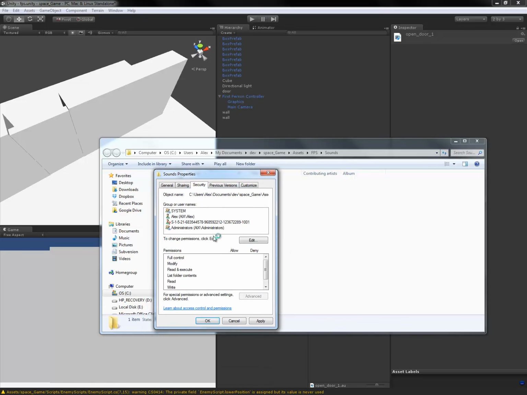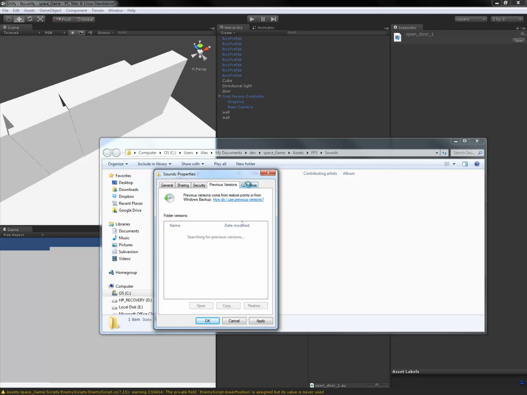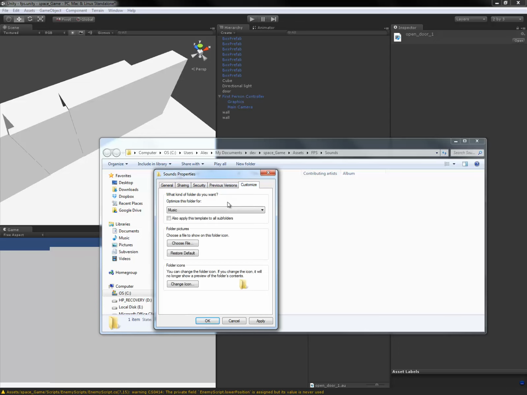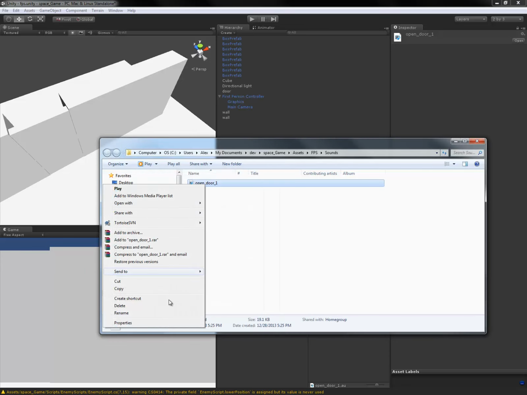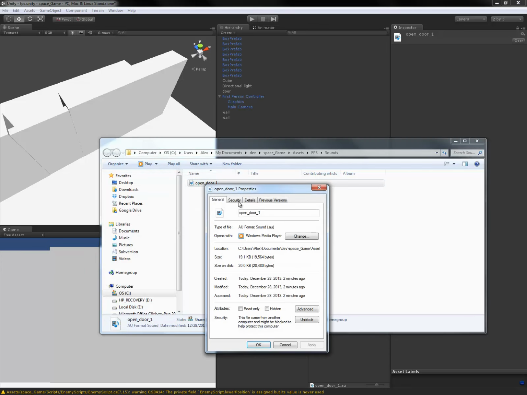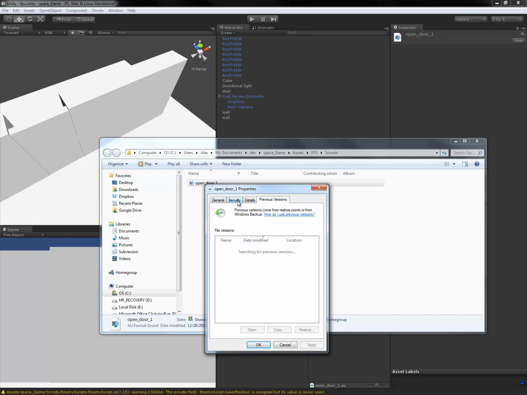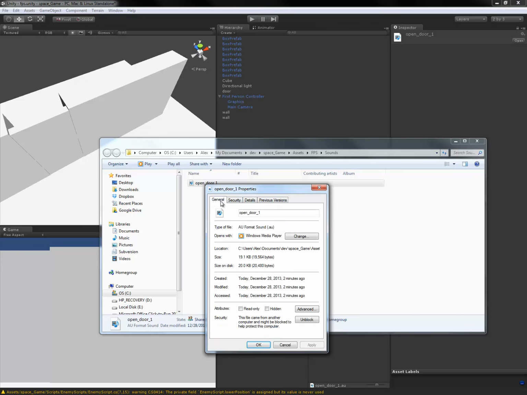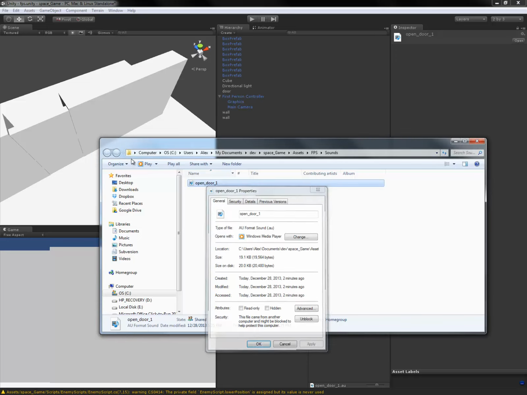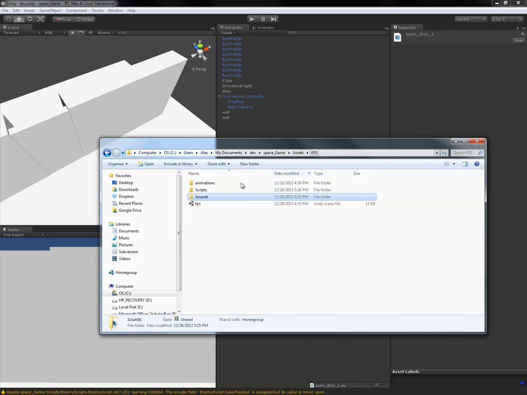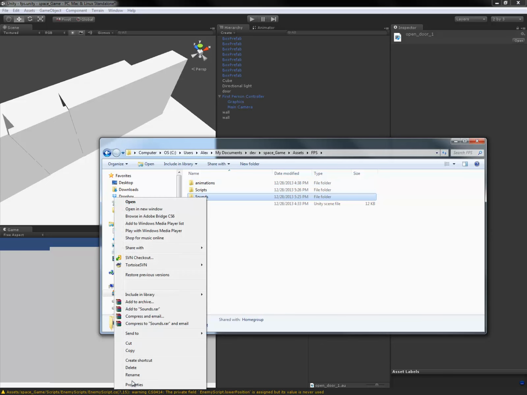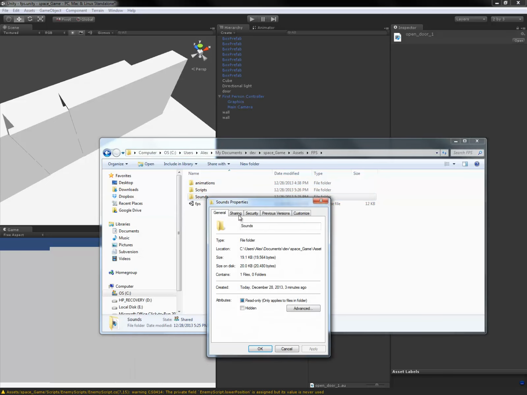I'm leaving the video recording because I think this would be a great thing to learn if we can remember how to do this. You know what, I think we have to go up a folder, then right click and go to properties.